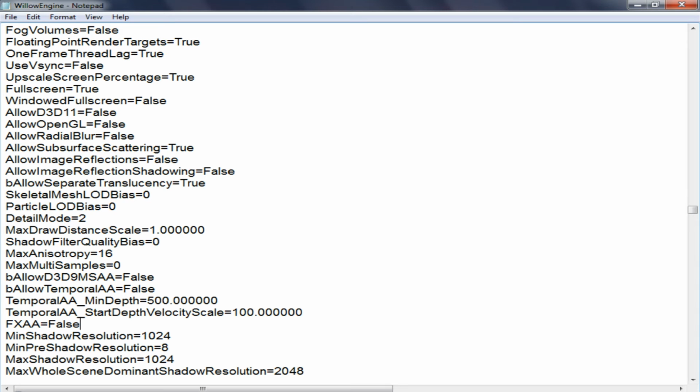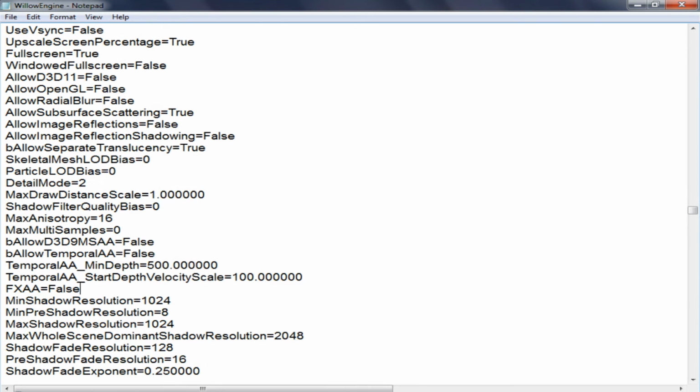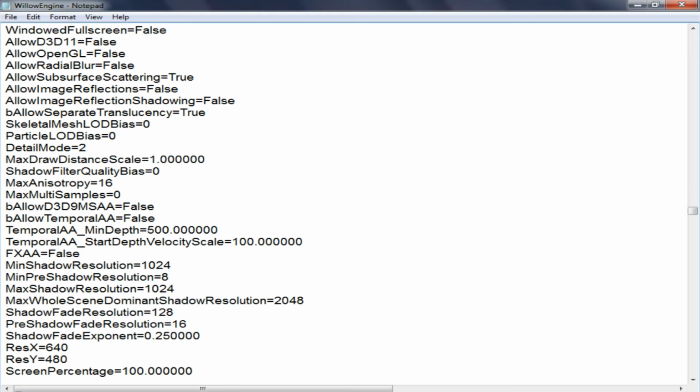Now, FXAA. FXAA is post-processing anti-aliasing, or a form of post-processing anti-aliasing. So, of course, we want to, as usual, switch it to false, because if you're watching this video, you should know how much of an impact anti-aliasing has on your frame rate. It's only common sense.